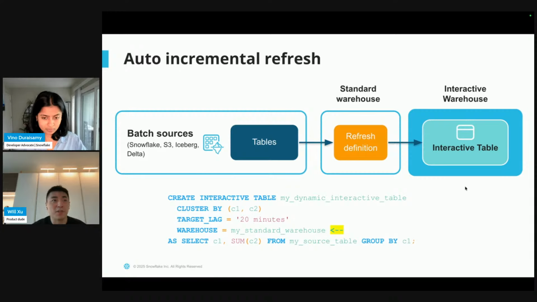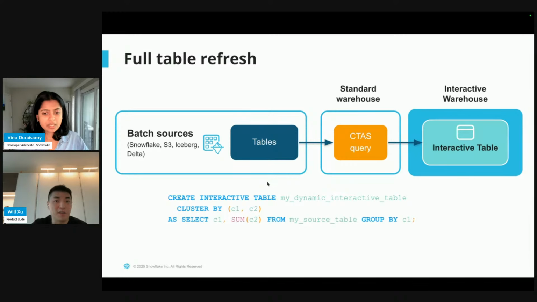For the interactive warehouse or the table format, we leverage the standard engine. This can be Gen 1 or Gen 2 warehouses where you have some definition of, I have my raw data. It might be in JSON, it might be in Parquet, and I only need certain columns. I want to do certain aggregations on top of it. You can define all of those as part of the refresh definition or as part of the CTAS query that you have. Then you can execute on a standard Snowflake warehouse. The standard warehouse is responsible for doing the data transformation and movements, and once you are done with the new format, you get accelerated query performance with interactive for reading queries.